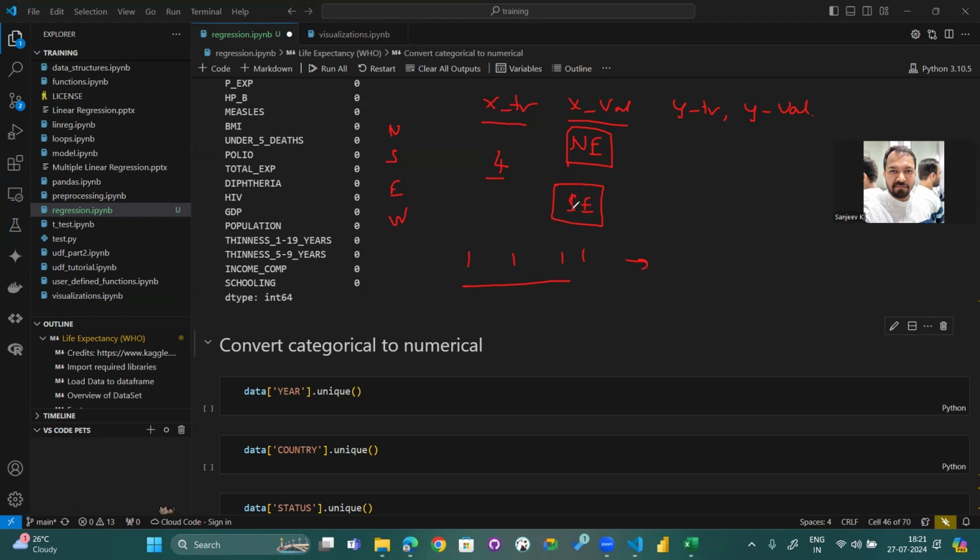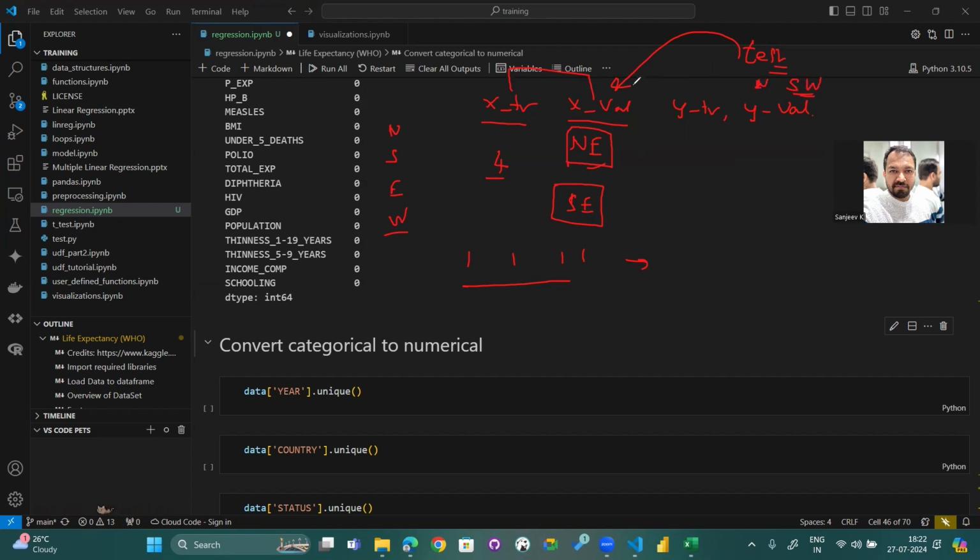So one way of dealing with that is to apply this transformation combining both the train and validation. You can go through with the model, but again, when you have some unseen data, this can become a problem again. Maybe instead of northeast, it has southwest.